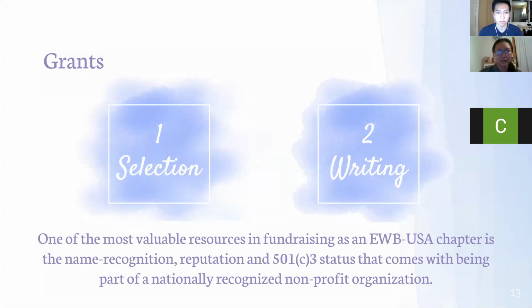Awesome. So another source of funds that we get, besides from Rutgers and from fundraisers, are grants. These are sums of money typically awarded to organizations with the goal of supporting specific objectives, like education, charity work, or specific projects. FinDev and financial subcommittees spend the majority of their time applying for grants, and the way we approach grant writing is pretty basic. There's basically two steps: selecting grants and writing the grants.